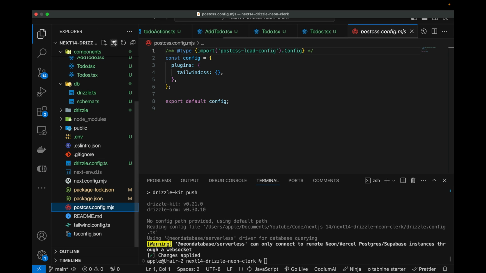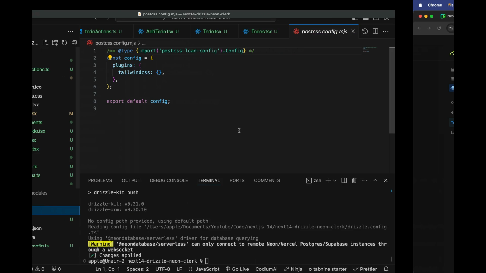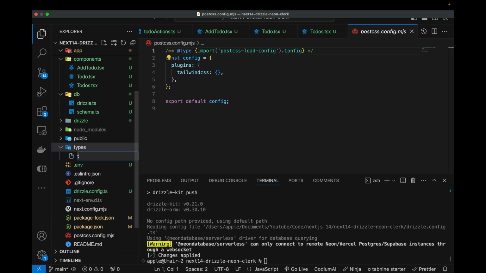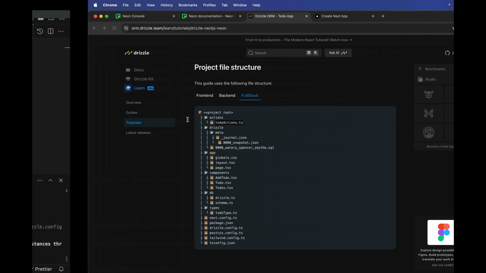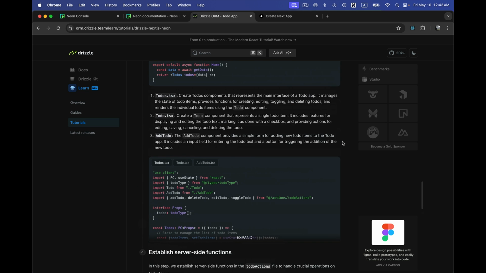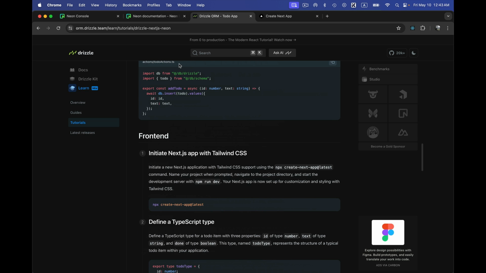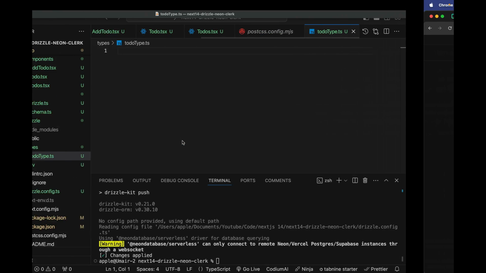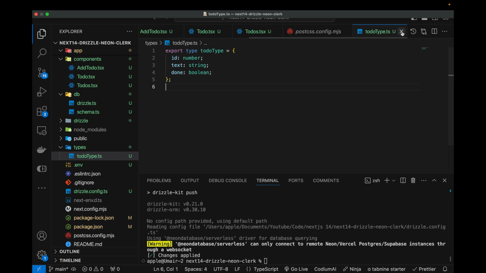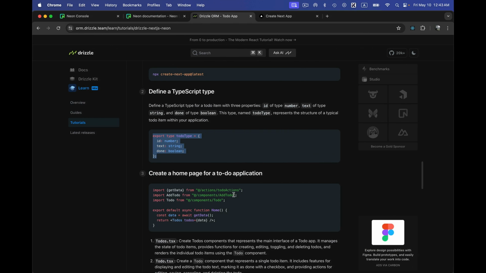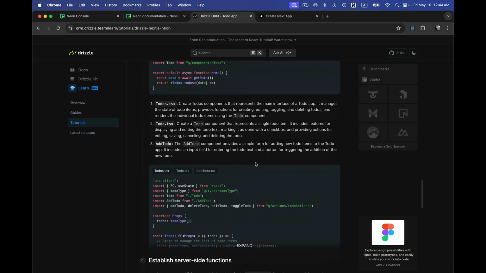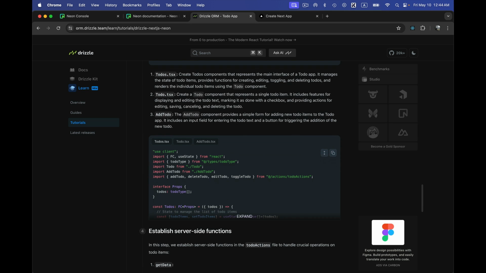So let's create this folder, types, and inside it we need to create todo type.ts. All right, so let's go up and let's try to find out. So these are the different server actions, and this is the type that we need to add in todo type. Let's save this file and close it. And now let's go down, and then we need to load up these to-dos and get the data. Okay, but before that I'm going to be putting up these three files code from this.